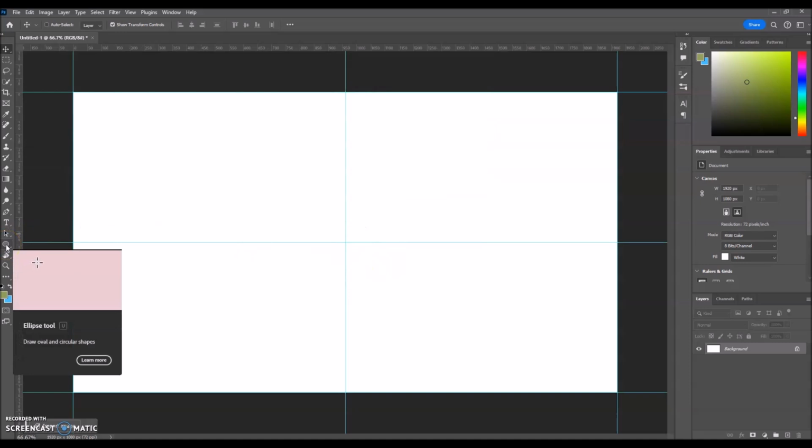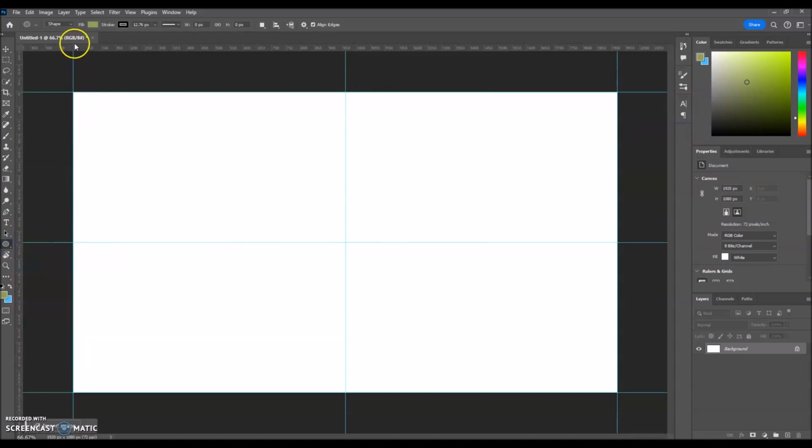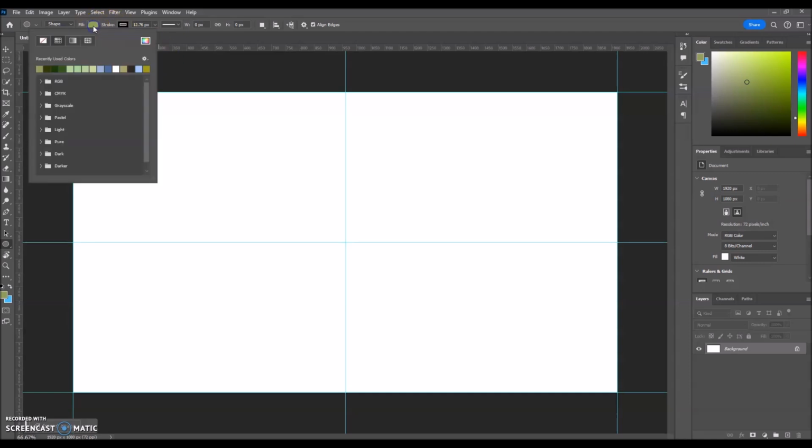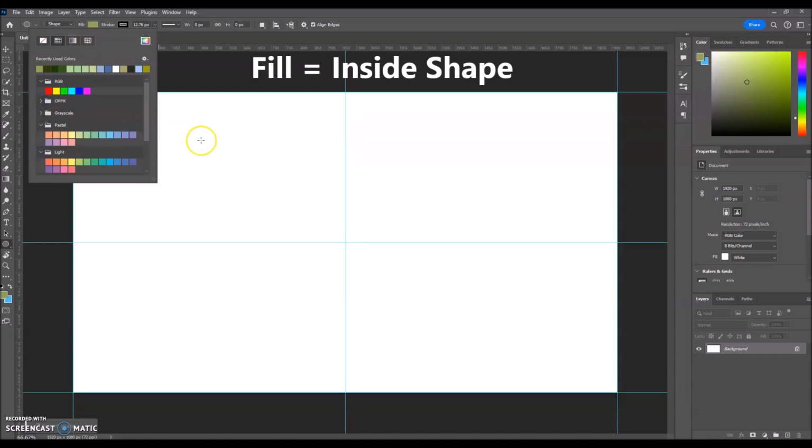We're going to go down to the same tool, which is the ellipse tool. But there's an important thing we have to change because we're not creating a path this time. We want to create a shape. So shapes have some different options at the top. There's something called fill, and if you click on that, you'll see a little window that gives you a whole bunch of color options. Whatever you pick here is going to be inside the circle when you draw it.